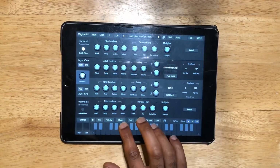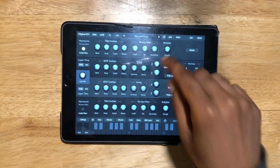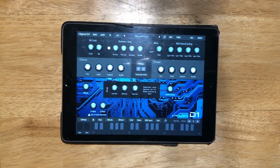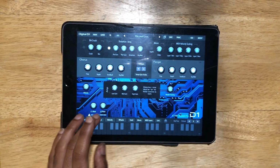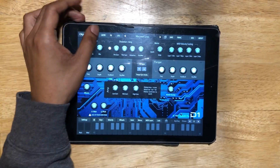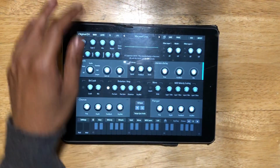You could add the filters on that as well. So it goes complex. And then we go into the effects. Now the effects, it's the same thing that we saw on the first screen. It's just their own effects there. You can add some grain, some vibrato, but basically this screen is going to have your same effects there.